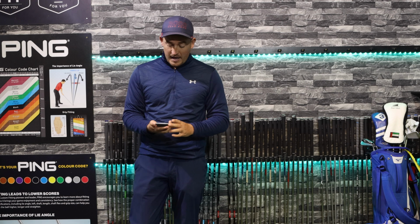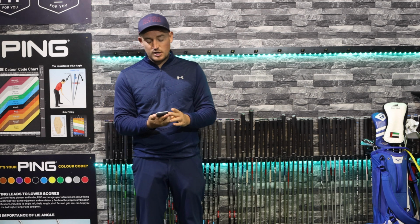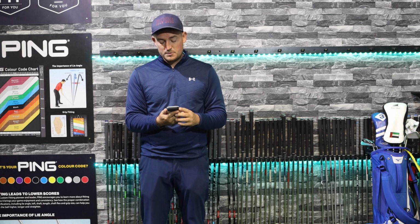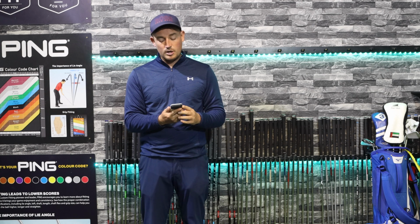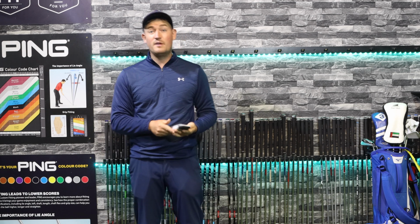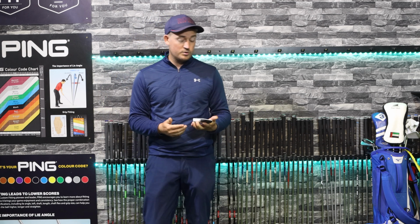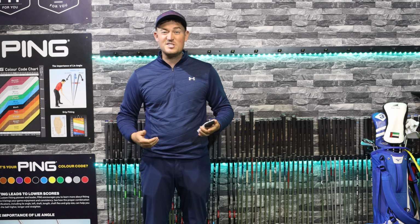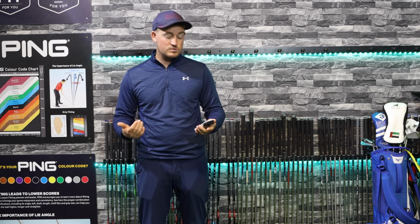So all I'm going to do now is turn on the Garmin. All you have to do is hold down the little red button. It loads up, and you've got a little Garmin load up screen that comes up here. It doesn't take long to load up, I don't think, but this is the first time I've ever used it. It looks pretty cool, and it fits in your hand nicely, so it's not big and chunky. It'd easily fit into your pocket, or you can put it on your golf bag as well.